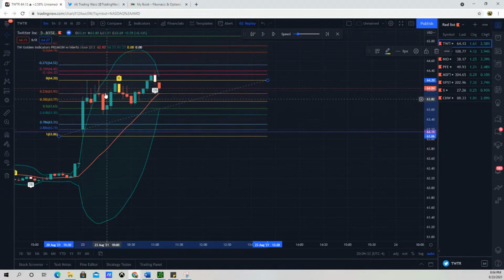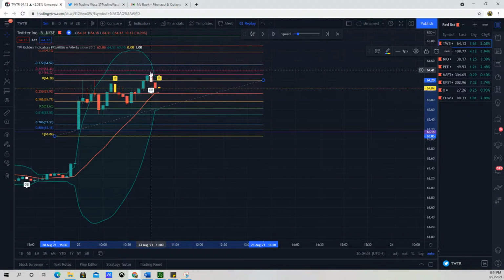So what happens later is we actually make a new high, and then you can see right here on the 0.169, we had a nice rejection. And this 0.169 is a custom level that I created, and these are custom levels that I created with my Fibs because I find them to work really well based on my back testing. So there we go. You could see right here, the algo taking from the 618 to the 0.169, locking in profits from there to there, right? That's great money with calls or shares.